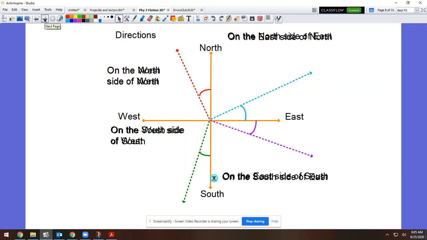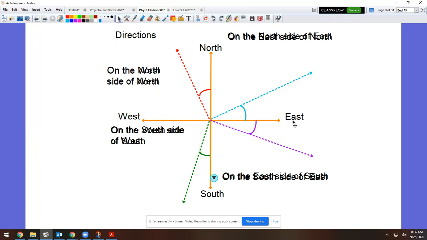As we read through questions out of the text, they have this really odd pattern of how they describe directions sometimes. They'll say something to the effect of, the rodeo clown angles at 30 degrees east of north. Like, east of north? What are you talking about, east of north? And so we need to address this. And so I made this little diagram. Let's focus here on the blue one first.